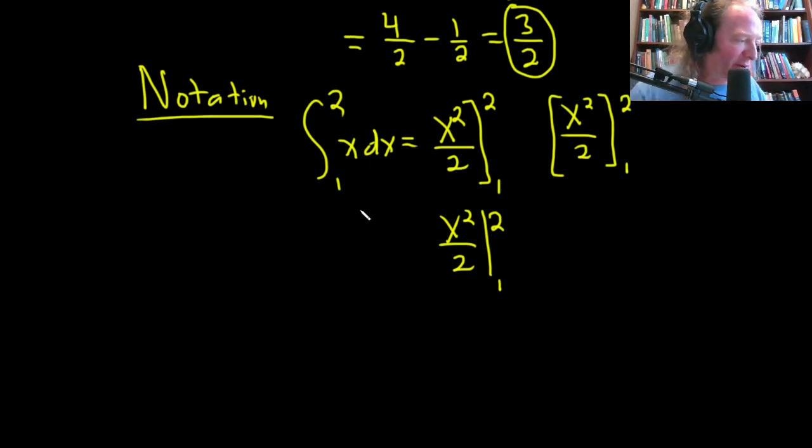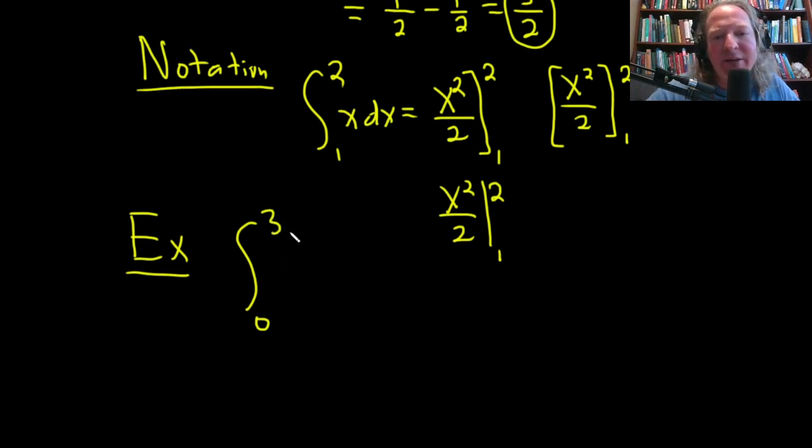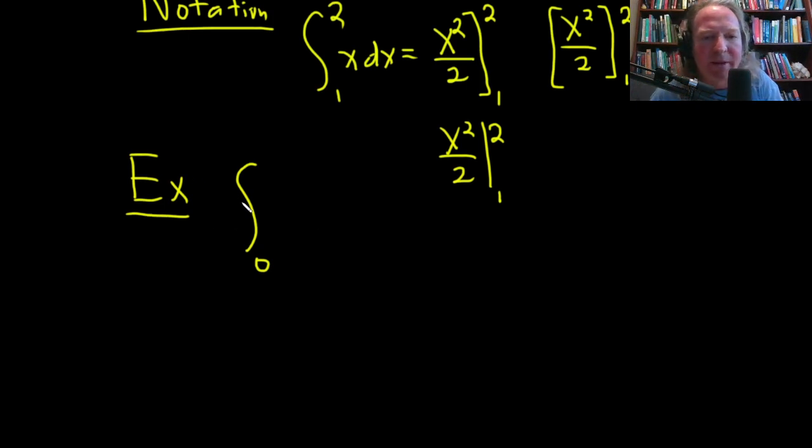Let's see if I can find another example that's a little bit harder that we can do, just for practice. I guess I'll make one up. Let's try, maybe let's put a 0 here and a 3 here. Actually, let's make this a pi. Let's do a trig function. Let's integrate cosine x with respect to x, dx. If we were doing this using the limit process, it would be much more challenging. So thankfully, we can use all of our integration formulas now to compute definite integrals, which is huge.